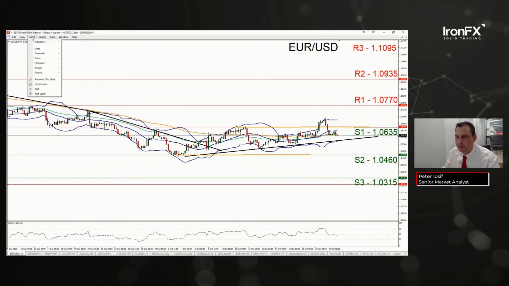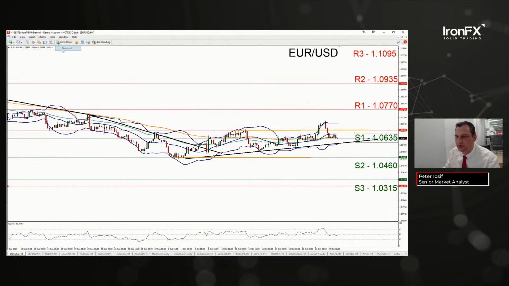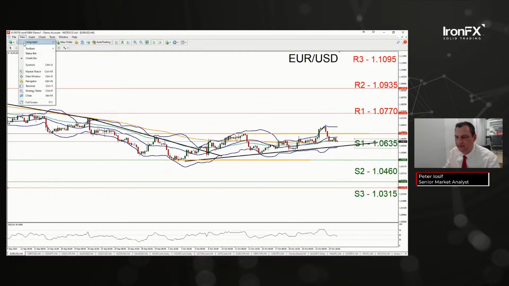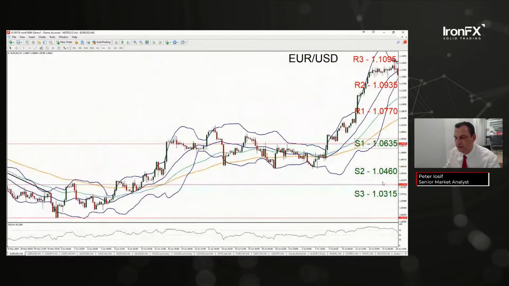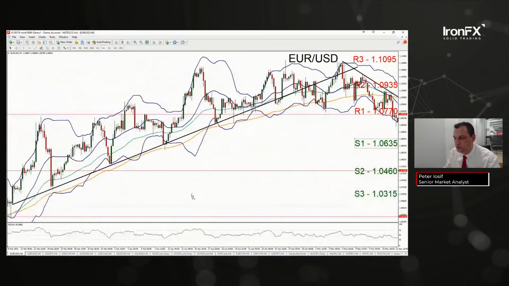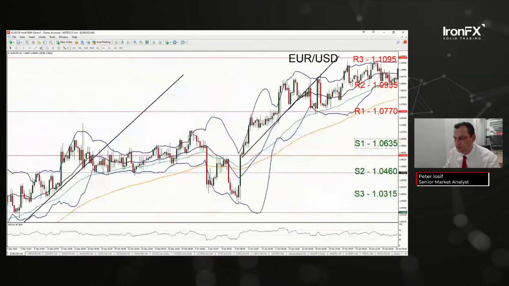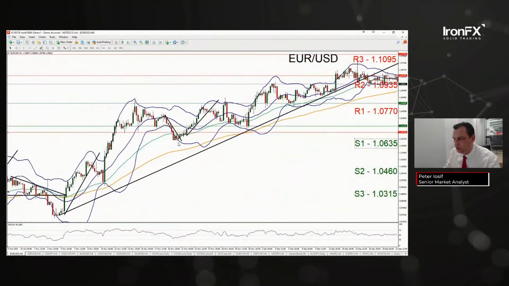Let's add also some toolbars, starting with standard charts, line studies definitely, and definitely time frames. There you go. Let's unlock the chart, go back and see where we can find a relative true peak, which we could use as a new support line, ultimate support line. Okay, there's a nice true here, but it's still way lower. Actually, it's pretty close to the S2, so I'm going to be skipping that.